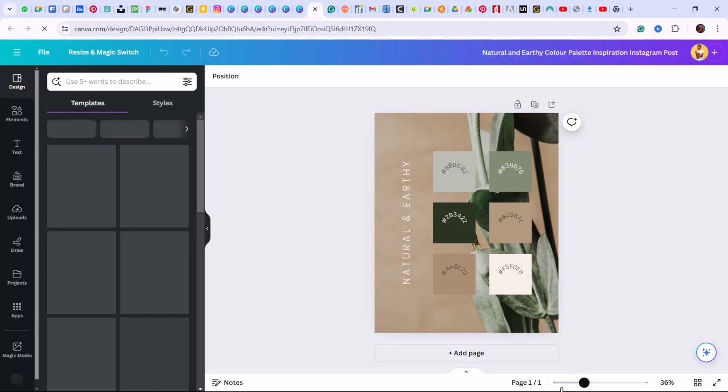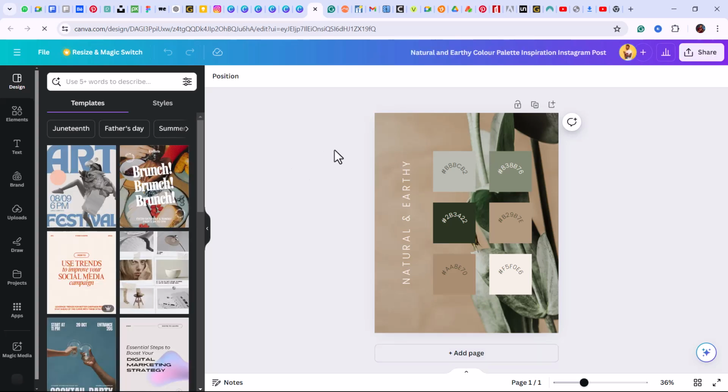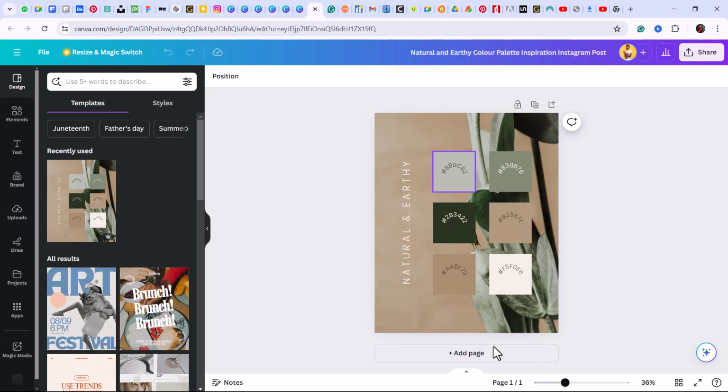So I don't think I can open two projects at the same time. I've not really tried that here. So what I'll do is I'll save this as a picture and then I'll drag it to my file. Yeah, so let me see, add page. I want to add page. So let me just save this as a picture and then I'll add it to my file.